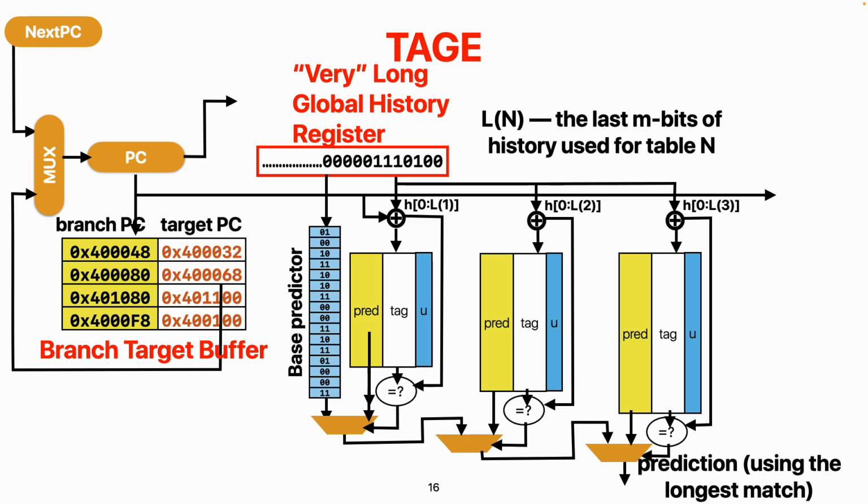Question: why is it still a local predictor? Because it is not always the case that I can find a match in history, and I still need to make a prediction. And it's still better to make a guess than not to make a guess, right? And again, there are also cases where the local predictor is going to give you a better outcome. So the base predictor is a local predictor? Yeah, it could be a local predictor or a global predictor. There is no golden rule for that. It's based on your choice.